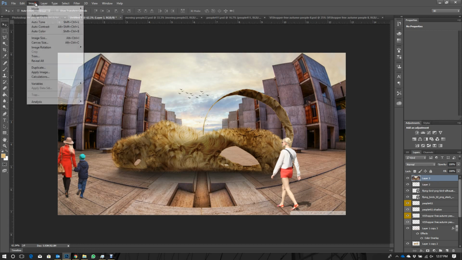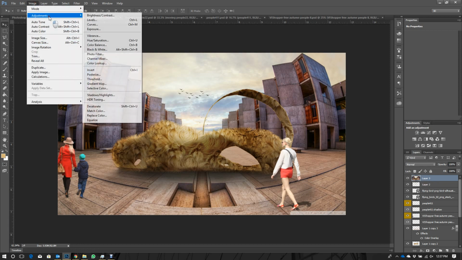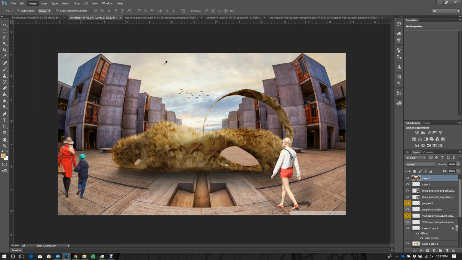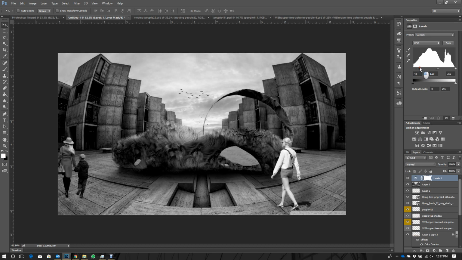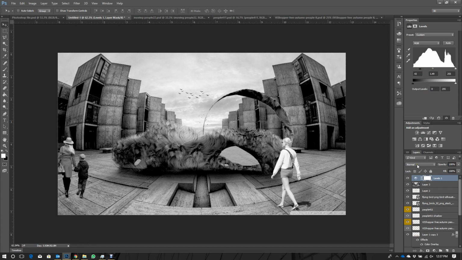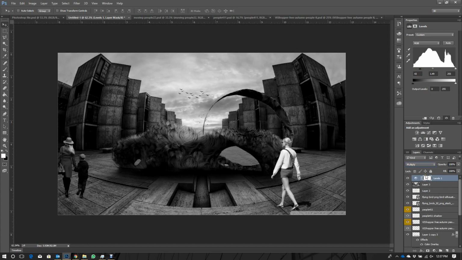And I'm going to turn that to a black and white image. I'm just going to go to Adjustments, go black and white, click OK, and then let's use some levels on that. Let's bring the black in a little, make the whites pop.